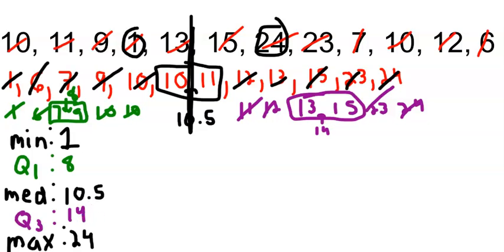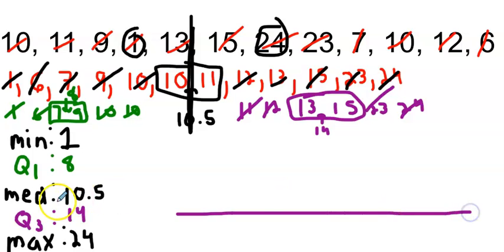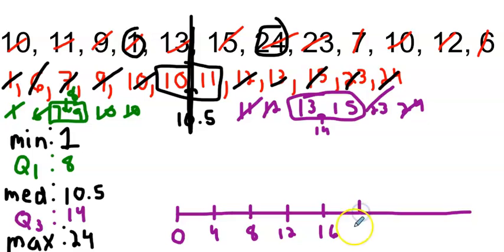So now we're going to make an evenly spaced number line. Do the best to draw it as straight as possible. I want to list all these numbers from 1 to 24, so I think it'll be easiest to go by 4. So we'll have 0, 4, and you can scale up by what you want, but you have to be consistent. Do not just write these 5 numbers and put the marks. It has to be an evenly spaced number line. So this would be 12, 16, 20, and 24. This isn't the most perfect scale, but it fits in our space here. I went by 4s, and it's all evenly spaced.